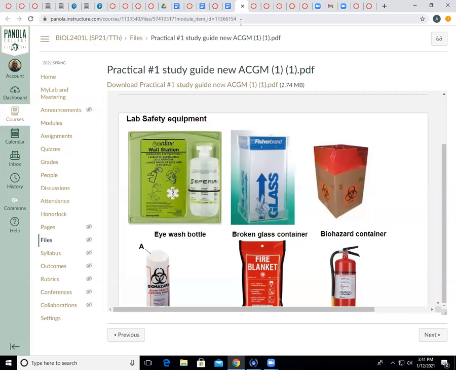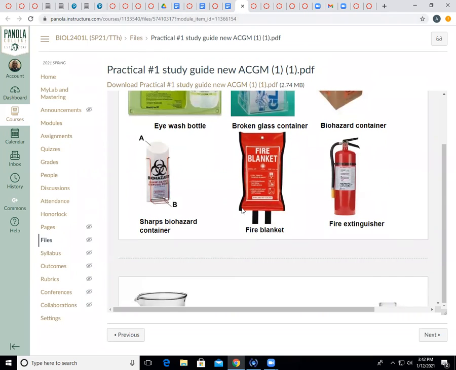All right, broken glass container. Here's the broken glass container. You see that on the screen. Biohazard container, biohazard box, just like that. Sharps biohazard container: the one that we have looks like this.